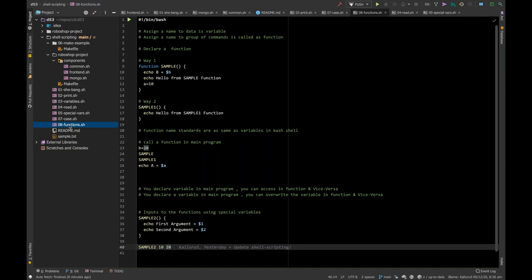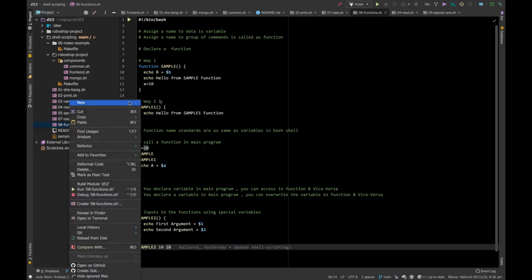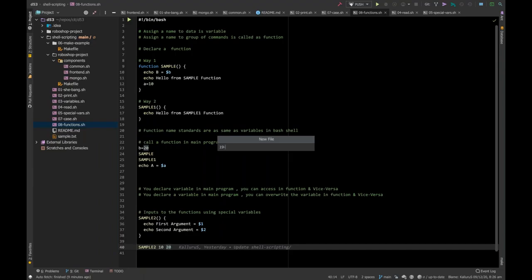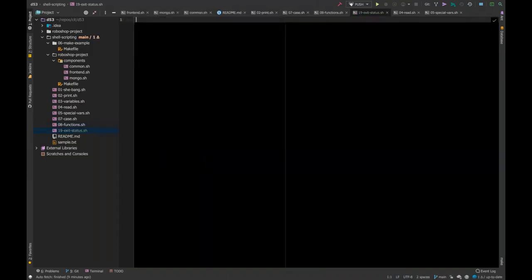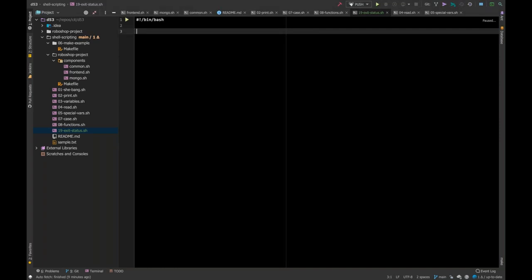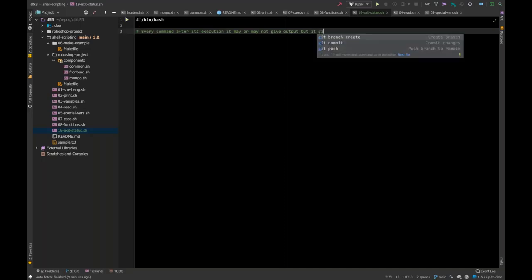Exit status comes into the picture. So every command, after its execution, may or may not give output, but it gives an exit status.